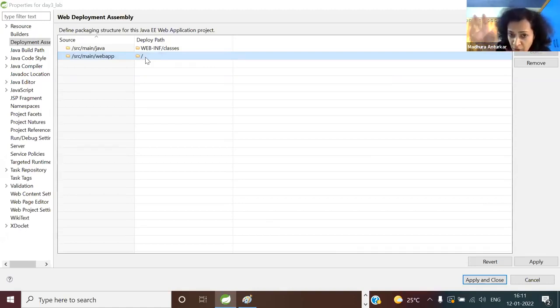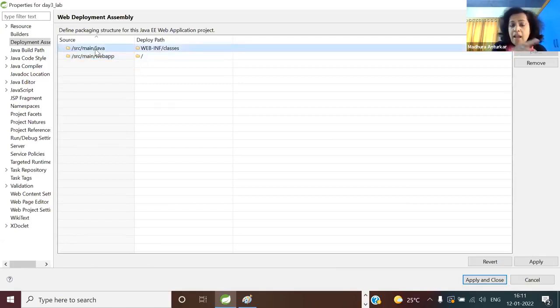So what is the correct answer? Formal answer, root. Whatever you keep under the root of the web application directly, will it be visible or will it not be visible to the client? Visible, accessible to the client through the URL. Am I completely clear? Now, while we are at it, why don't you solve the first entry also? Tell me. Anything you keep under SRC main Java, where is it going to be compiled and deployed and kept? The answer is right in front of you. Where will it be kept? Whatever is under that, where will it be compiled and kept?